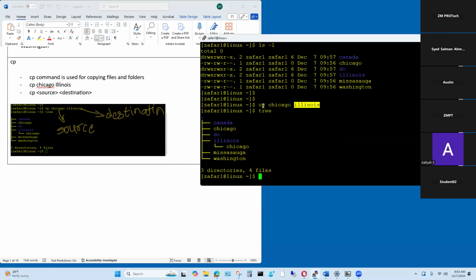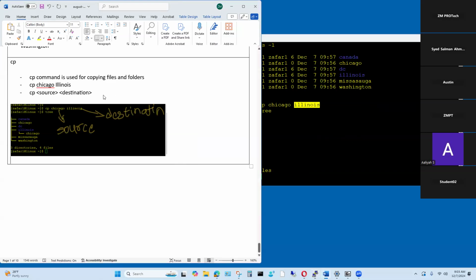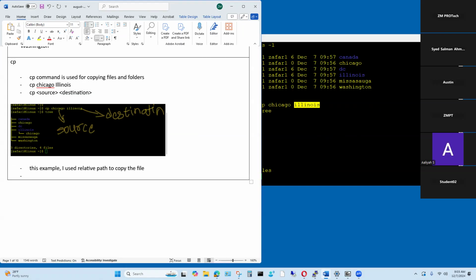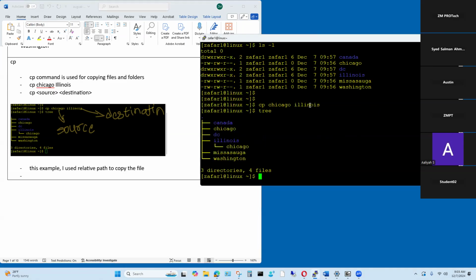I copied using a relative path. Okay, so in this example I used a relative path to copy the file. Now, what I'm going to do is use the absolute path for Canada.